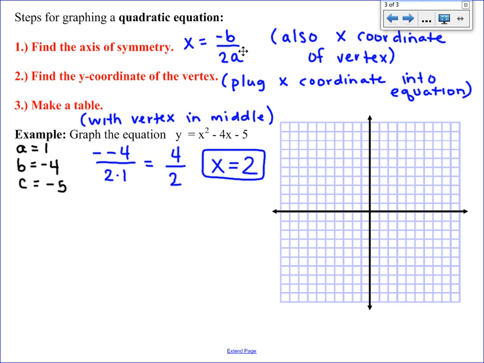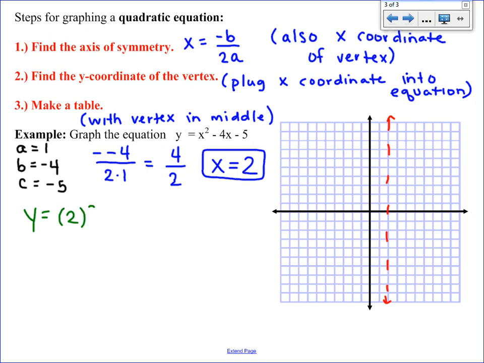The next thing we're going to do is graph that line. That's going to be the first thing that you put on your graph for the quadratic. Even though that's not actually part of the graph of the parabola, it's going to be the thing that we use to get all of the points. What we know now is that the vertex is located somewhere on that vertical line. And we just have to figure out where by plugging our x value into our original equation.